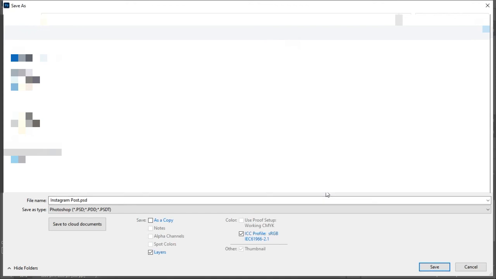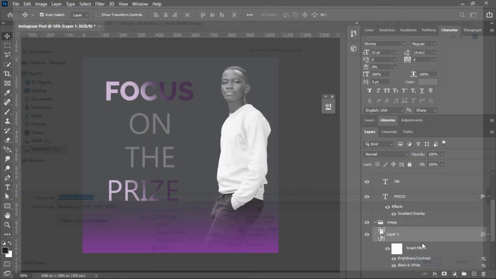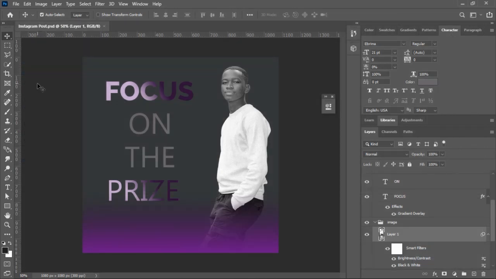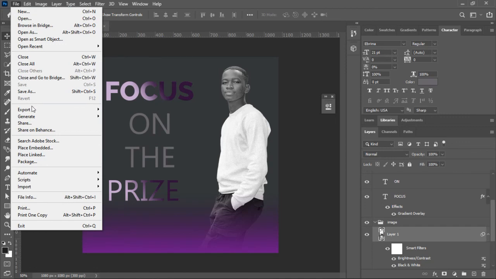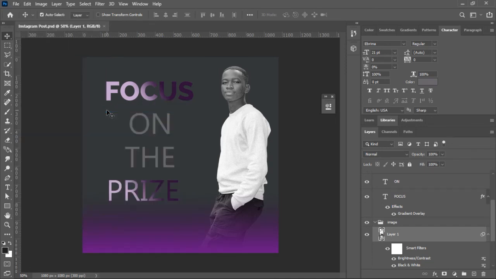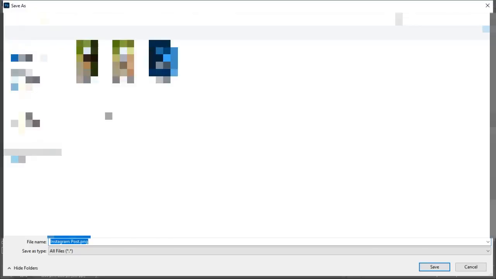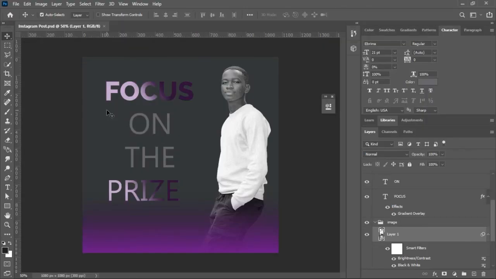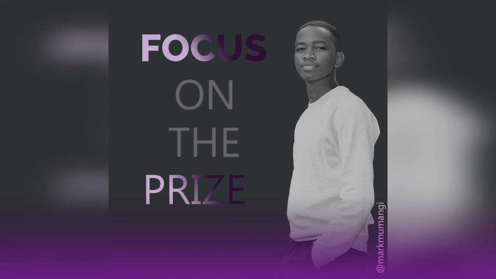We already have the name, and click Save. So we want to save this as a PNG, export it as a PNG also. So File, Export, and click Export as PNG and click Save. So your image will be saved as a PNG.